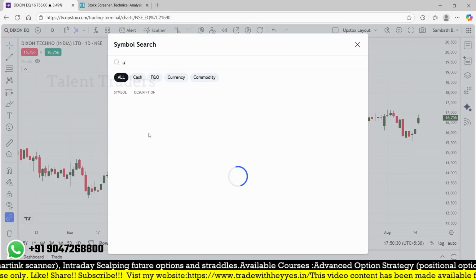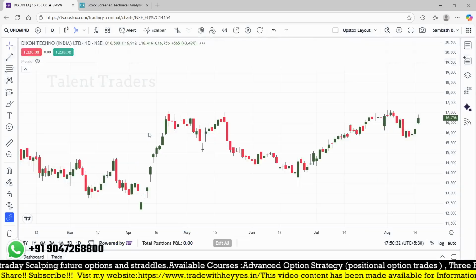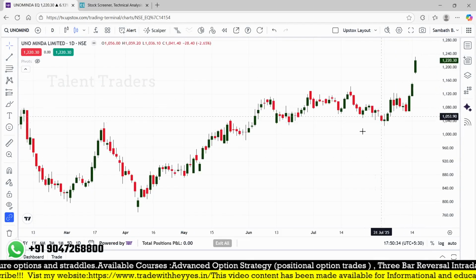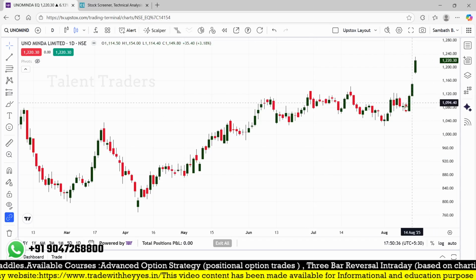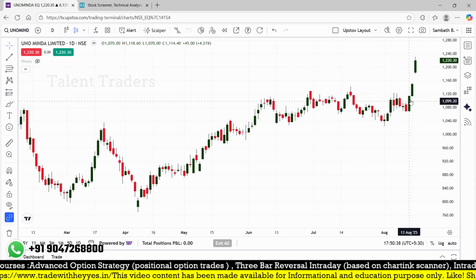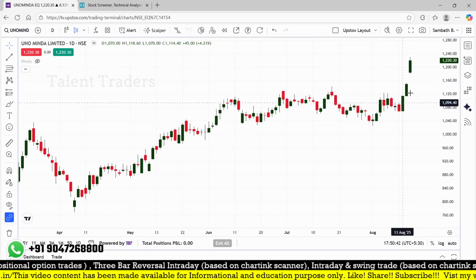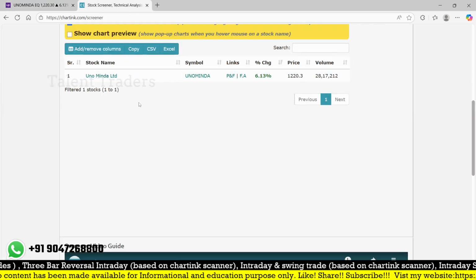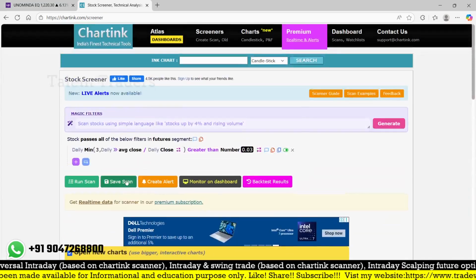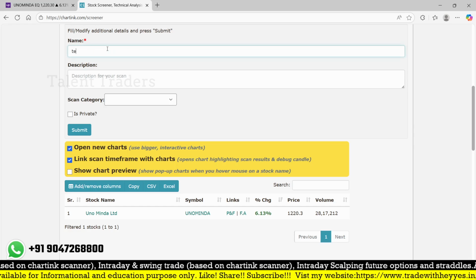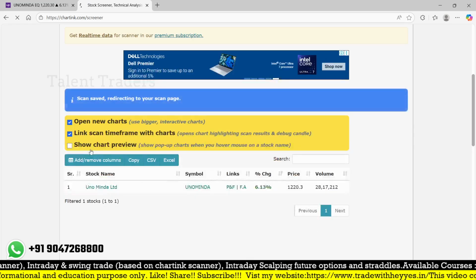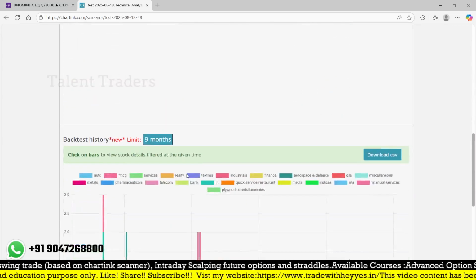Let me try this stock, and see how it keeps on rising 3% per day. If you take day one, which is 4%, day two 3.1, and the current day is almost 6, it keeps on increasing 3% continuously. Okay, so let me save it, and I will be sharing this in the premium group because it is a custom indicator, not a default one.